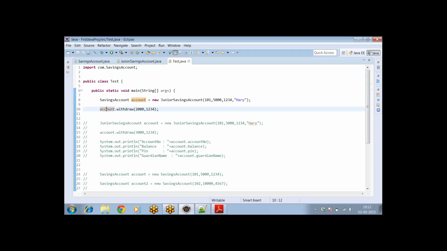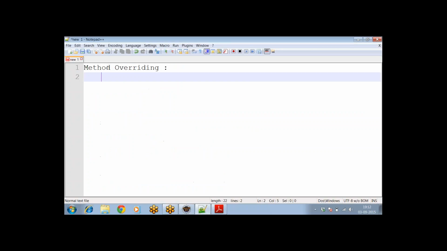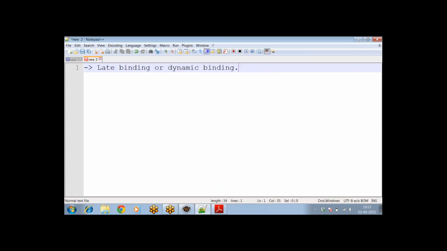That's why this method binding, which takes place at runtime, is called late binding, or it is also called dynamic binding. Dynamic, because it takes place during the execution of the code.